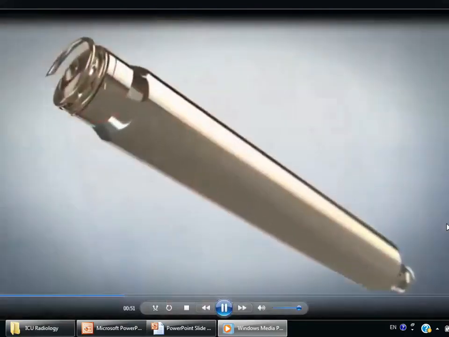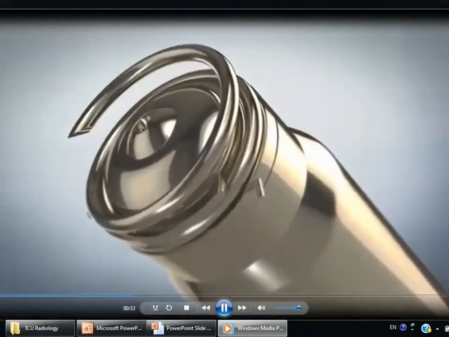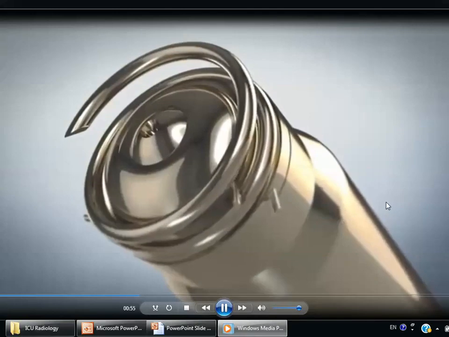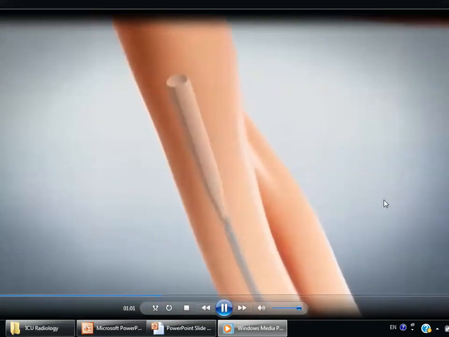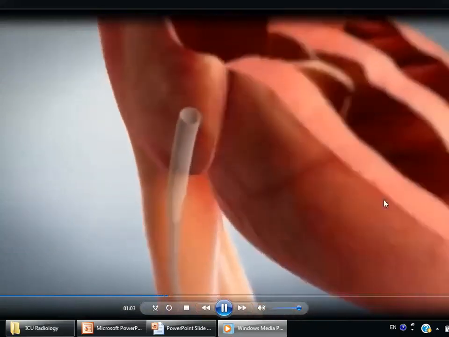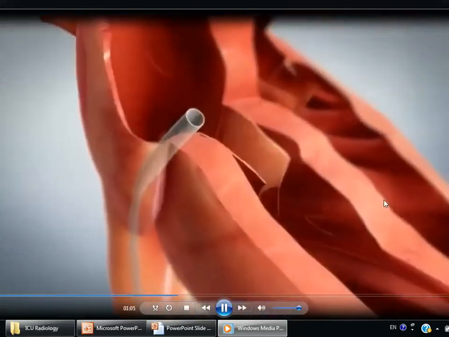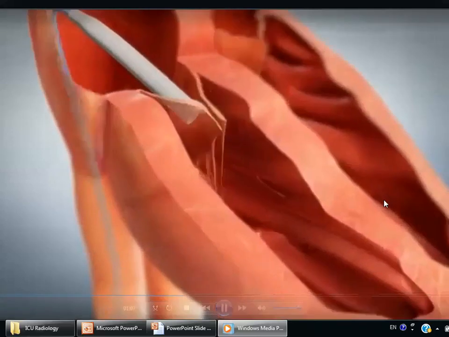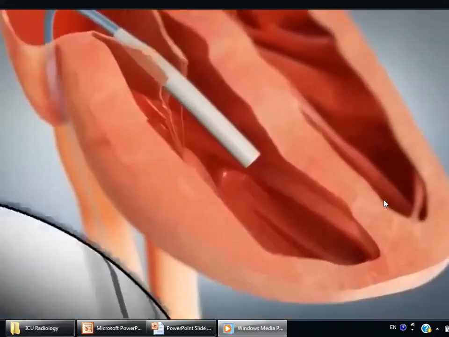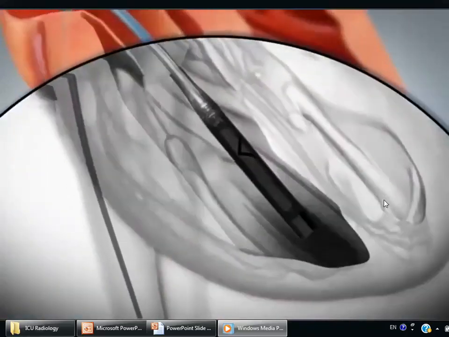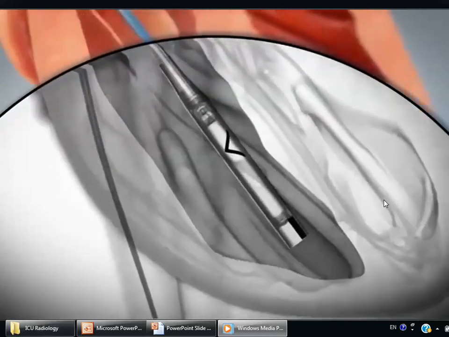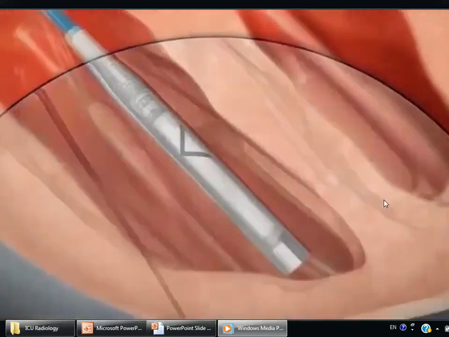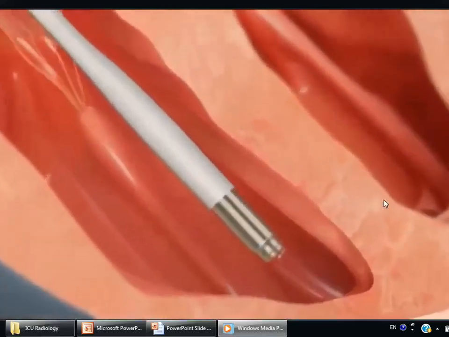The new device eliminates all that by combining the pulse generator on the end attached to the heart with the battery on the other end, all in one miniature device. Here's how it works. Doctors run the device through an artery in the patient's leg up to the inside of the heart. Once it's in the right position, the doctor, with the help of a special tool, removes the protective cover. It actually screws the tiny device right into the inside wall of the heart.